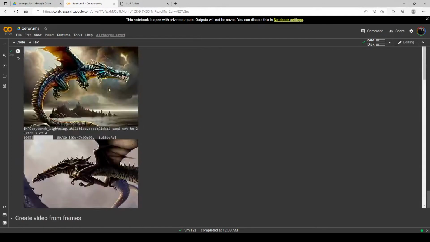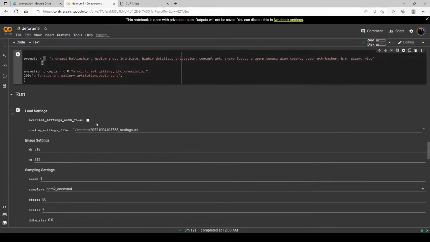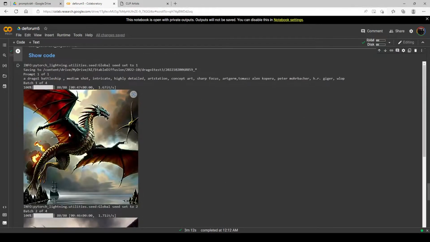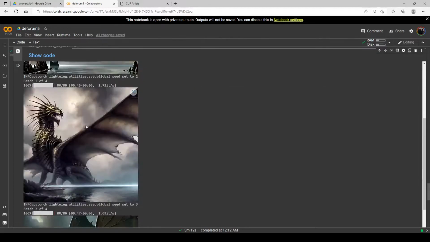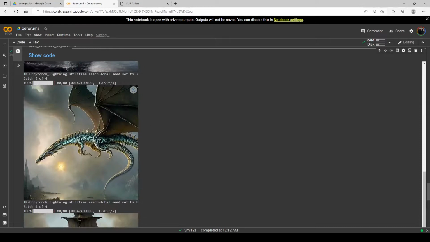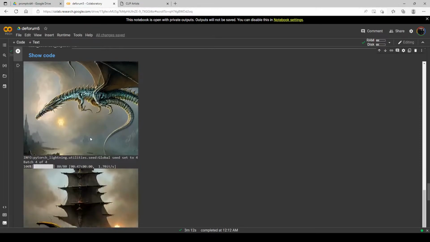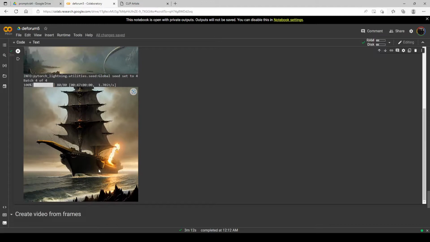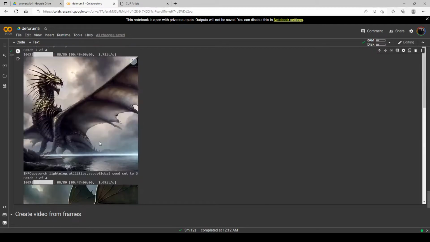I'm going to try this prompt one more time with a couple of minor changes. Okay, and the first one's kind of interesting, but I don't really like the lines of it. Not bad. This one I like a lot. This one's kind of interesting. And this one is kind of cool as well. It's not quite coherent, just has that big flame in the background. I don't really see the dragon. But this is definitely a really fun model to play around with.